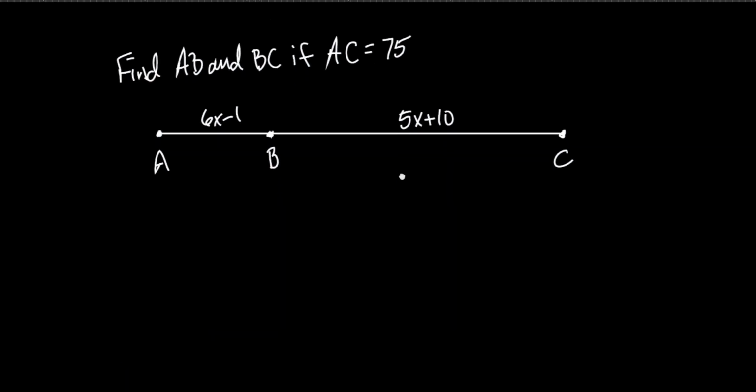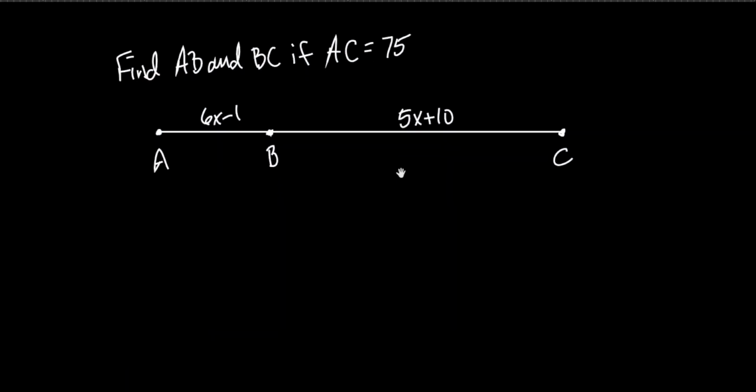All right. So this is a problem that you're going to see on a homework, on a quiz, on a test. And this is the first time that you've seen this kind of problem, but it's not the last. You're going to see this kind of problem over and over again, all through the rest of the year. What I mean by that is this. They give you a picture. They give you some information about the picture, and what you have to do is look at it and say, what can I do with that picture to solve for x? And I'm not just solving for x. What am I really trying to find? I'm trying to find AB and BC.